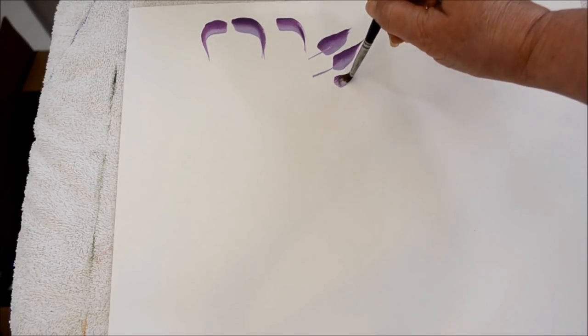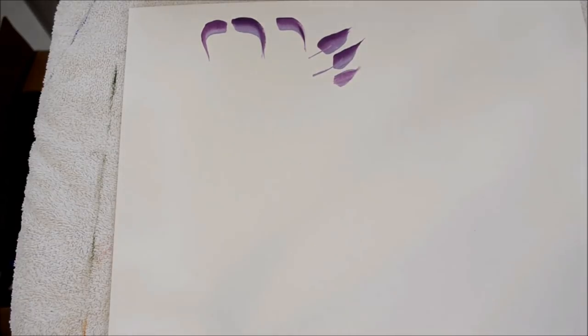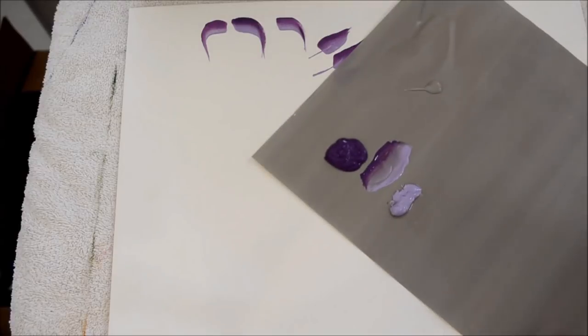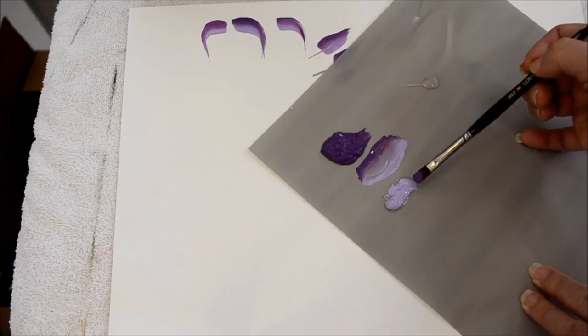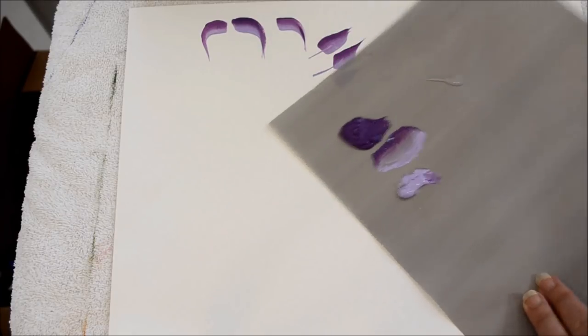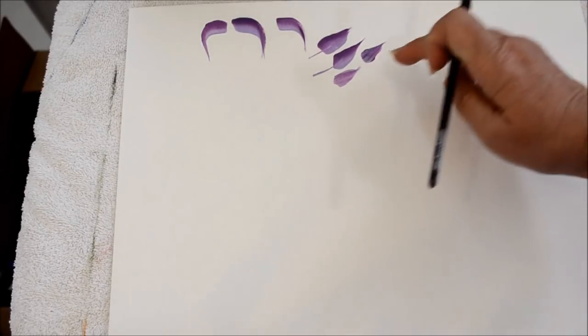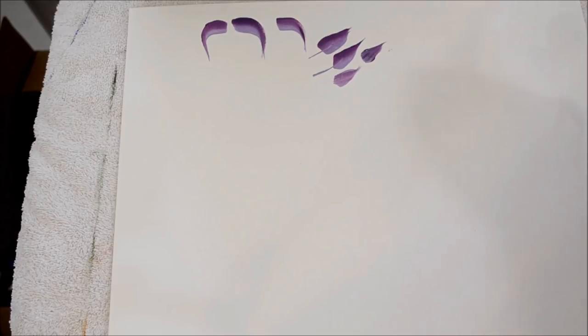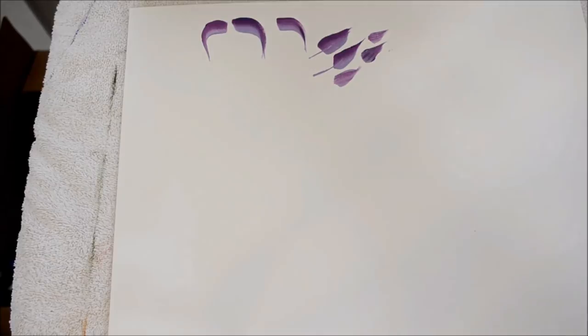The filbert loads a little differently. You load one side with a dark color, then one side with a light color. Then you come in and just press, and you see how it makes the variations of colors in there, and you flip it over and get streaks in there, which is kind of cool.